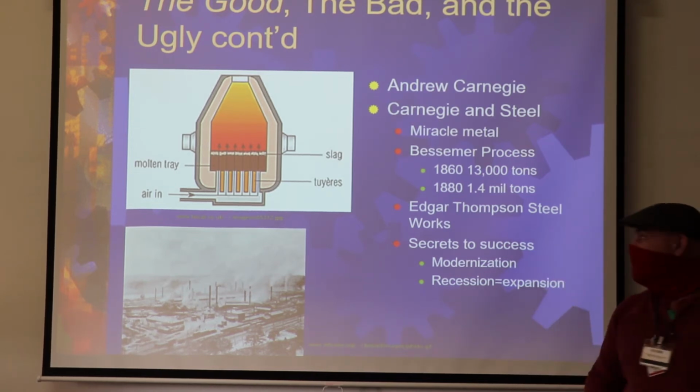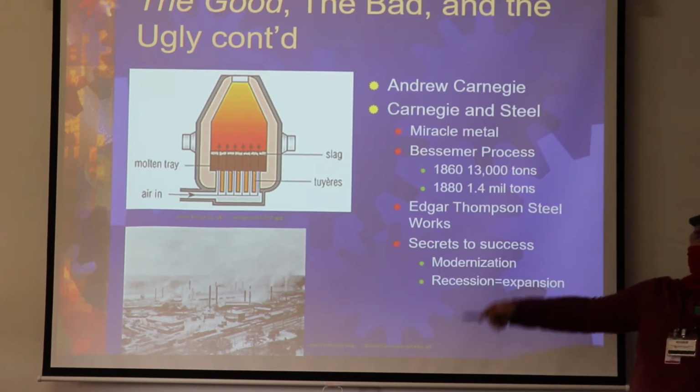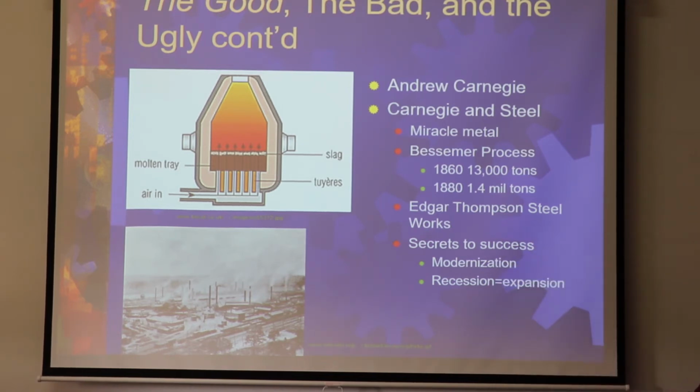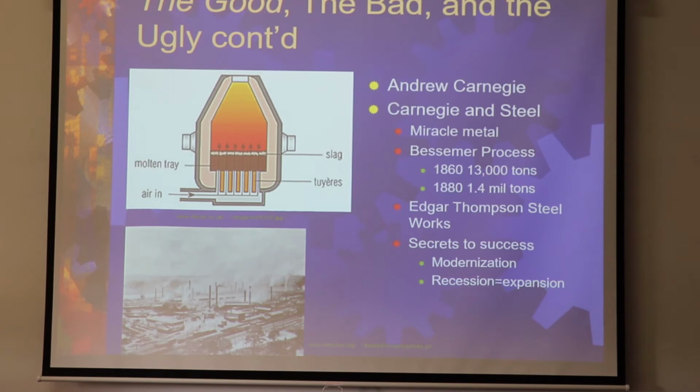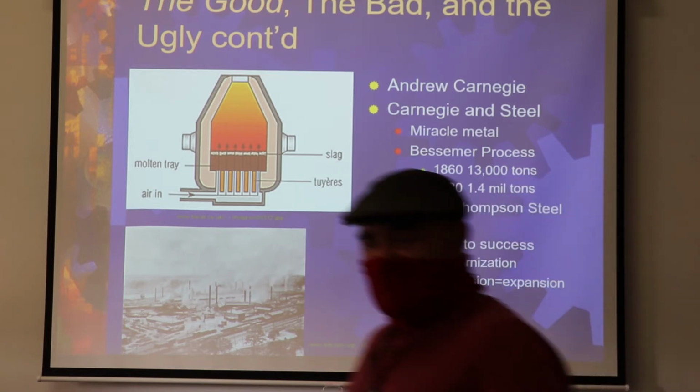Carnegie, he's no idiot. He comes back, he makes J. Edgar Thompson Steel Works, uses his money to expand, buying out Bessemer Steel Company's almost new factory, and the decaying Bessemer Steel Works, which he bought at less than cost. One of his secrets to success is he always surrounded himself with successful people. Also, he would modernize his equipment to make sure they were the most efficient. And he used times of recession for expansion.